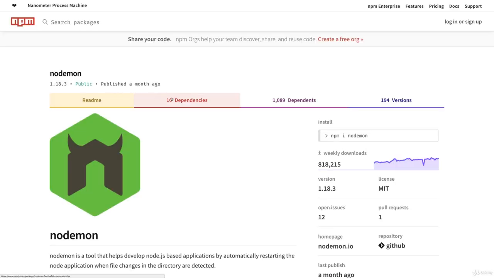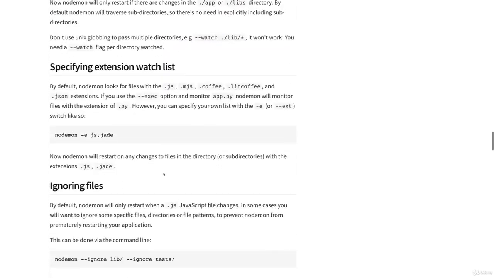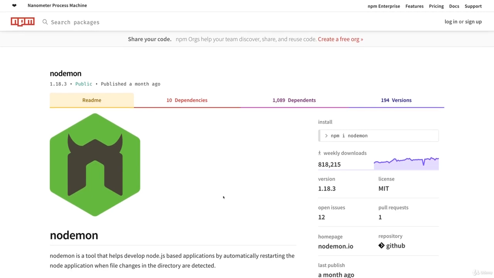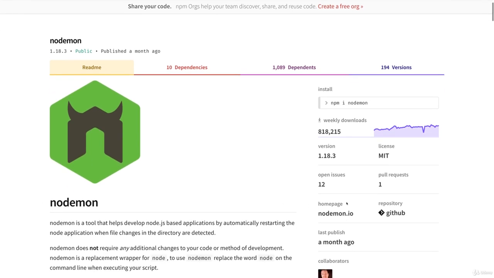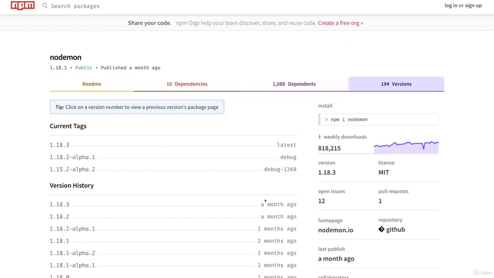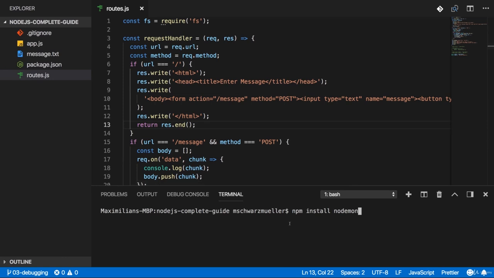Now this is the package page basically, where you find a description, installation instructions, usage instructions, how to configure it, because most packages give you an easy way of using it and then always give you configuration possibilities. You see how popular the package is, what version it's using, if there is an external homepage, where the source code can be found if it's open source. So you find a bunch of stuff here. Pretty useful. You also see how many versions are existing, and by default you will always install the latest version, by the way. But let's go back to installing it before we dive deeper into this whole npm thing. So we want to install it, and this command would install it, but don't hit enter yet.